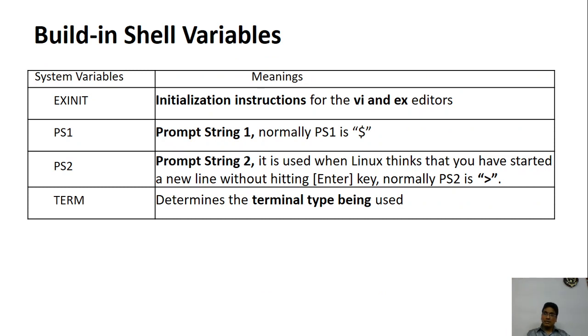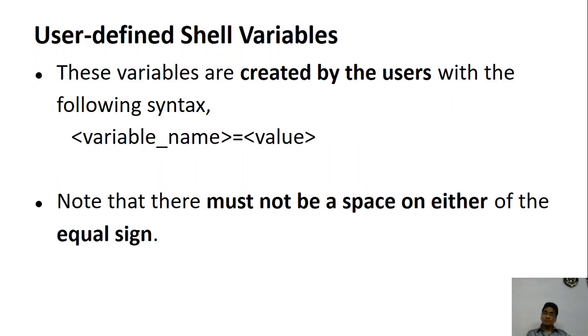Then you can also see the initialization for the vi command, which I have not shown you there, and PS1 is the first prompt and PS2 will be the second prompt, and TERM is the terminal on which you are currently working. All these are shell variables. There are many others, you know very well. I've just shown you some. If you try to list them out, there will be a tremendous number of them.